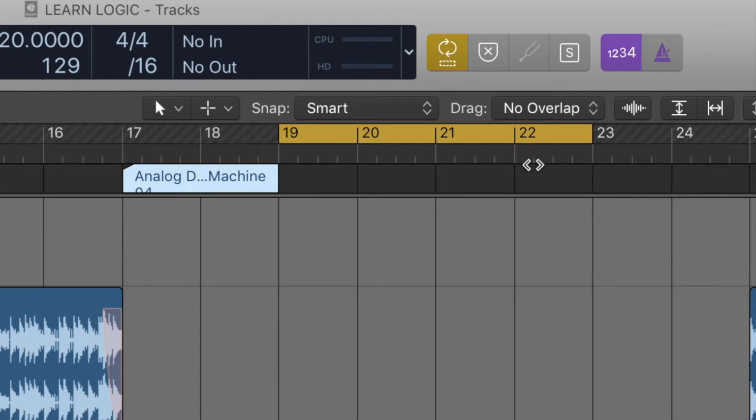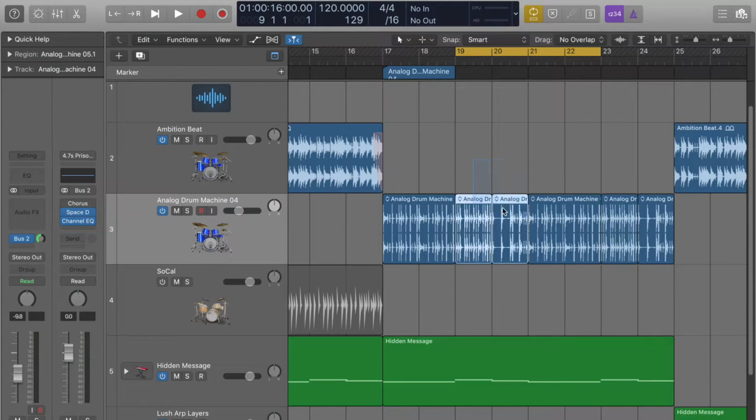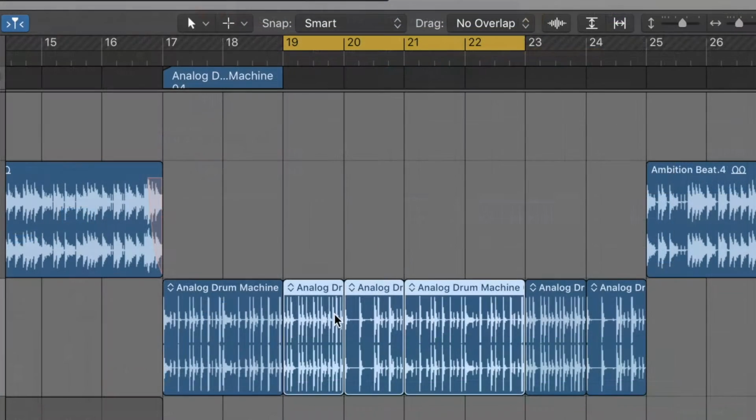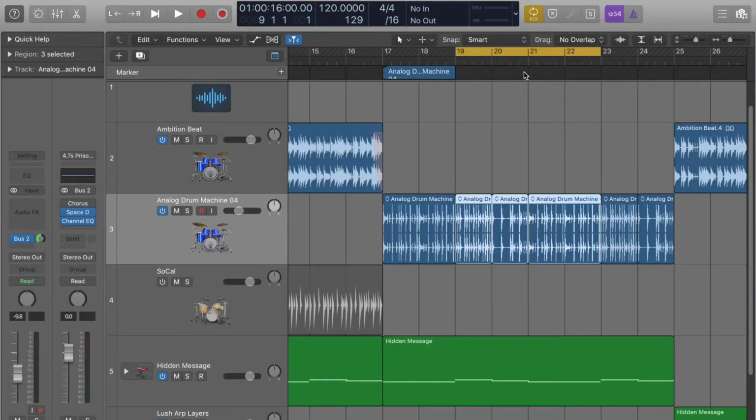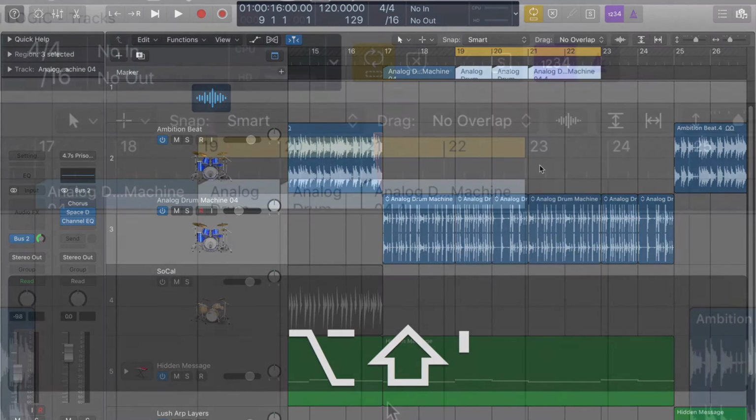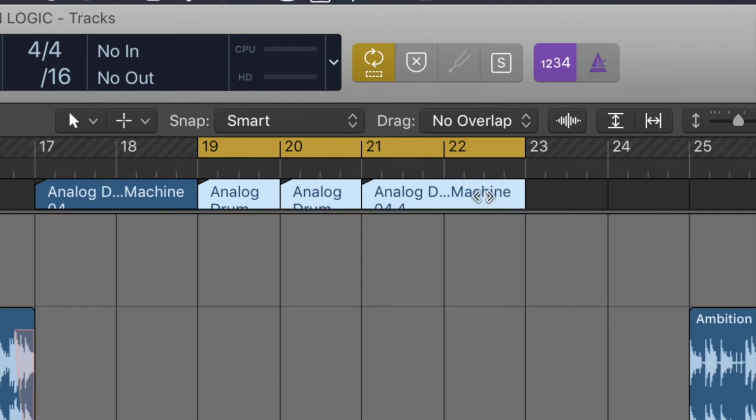Let's say the next 4 bars are something we were working on and we wanted to create a marker from this, but we didn't have the corresponding shaped regions. Well, for instance, if I wanted to create a marker for these 3 regions over this 4-bar length, I think I'm going to get 3 markers because there's 3 separate regions. Let's try it. Shift, Option apostrophe. There we go. We got 3 markers.